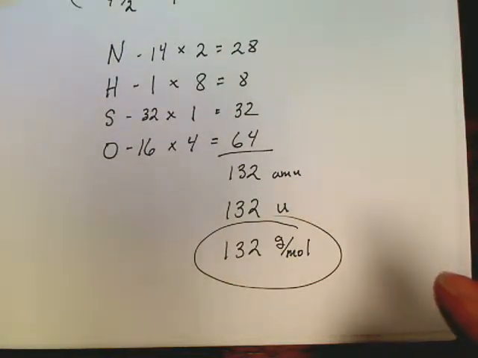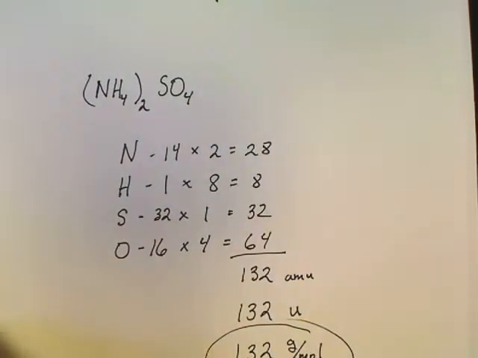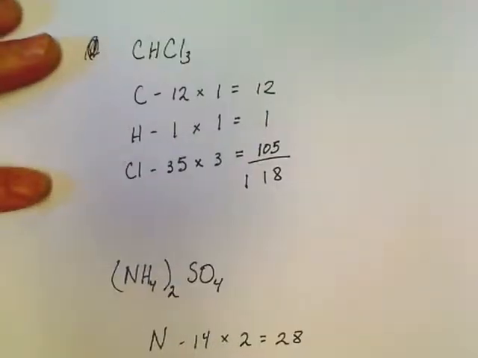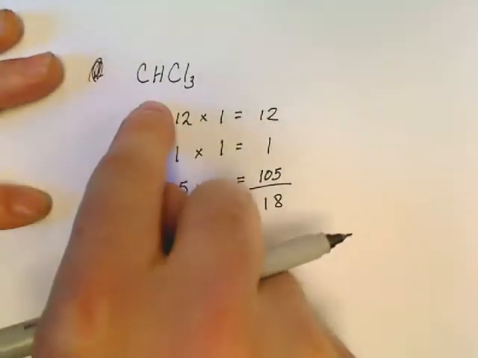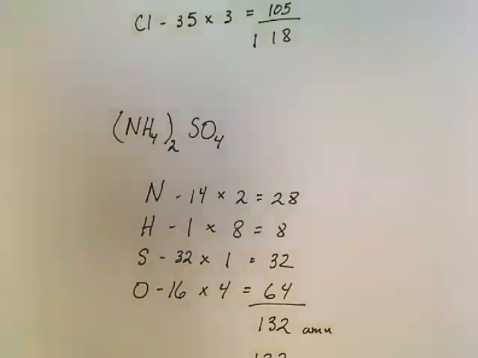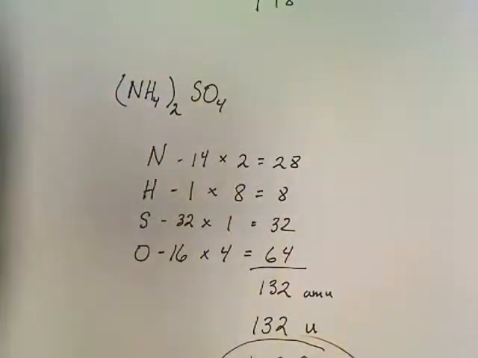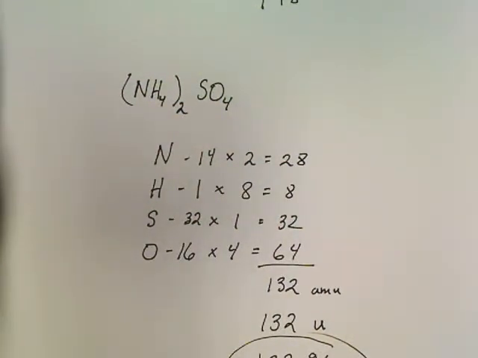A bunch of these are so common you'll get used to them before long. This is how you do formula mass and molecular mass. It's the exact same thing - theoretically one's for covalent, one's for ionic, but the process is the exact same. So you got this, and in the next video we'll take a look and start doing calculations using moles.